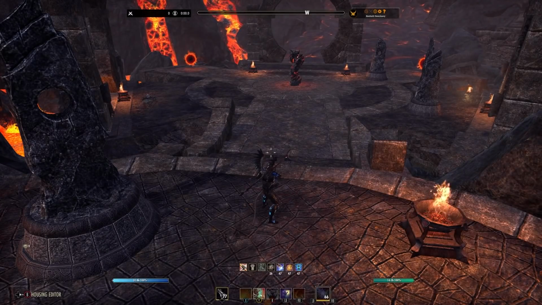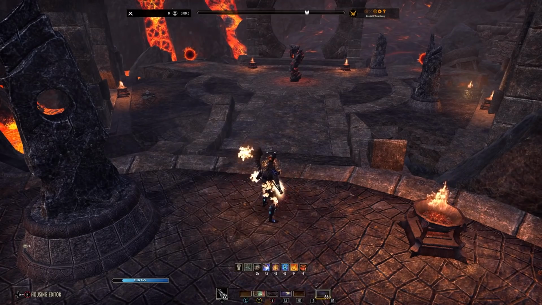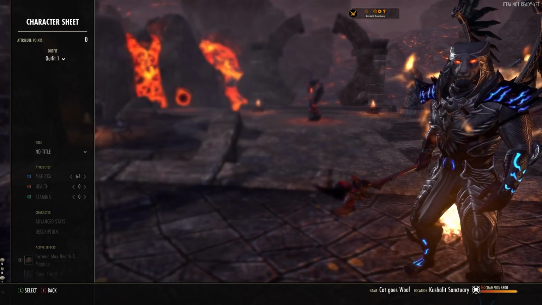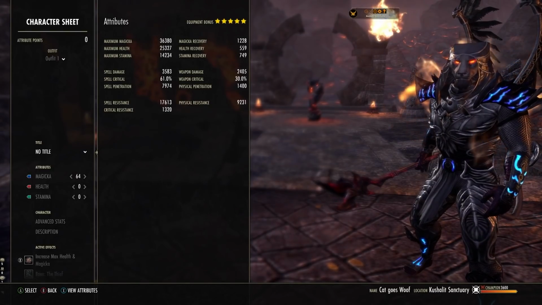So, first of all, we're going to go into the stats. Let's put our potions on. Actually, we've got a little buff here that we'll show really quickly. We'll be very quick with this. Spell damage is currently 3853. That will actually go up a substantial amount, but we've got a buff there, but never mind. 36.3k max Magicka, 25k max health, and 14k max stamina.